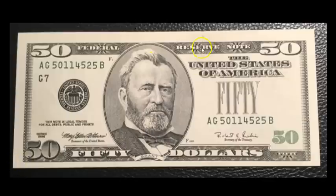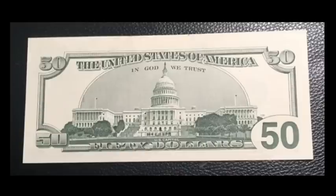It's worth noting that there's a pretty sizable margin tear here. Don't know what's up with that. But outside of that, the note is in really decent shape. Looks like it has no fold marks, but that tear is concerning for condition. This one ended up selling for $170.25. The 50s, we don't see too much with the missing green seal. The 20s are a little bit more available on the secondary market.